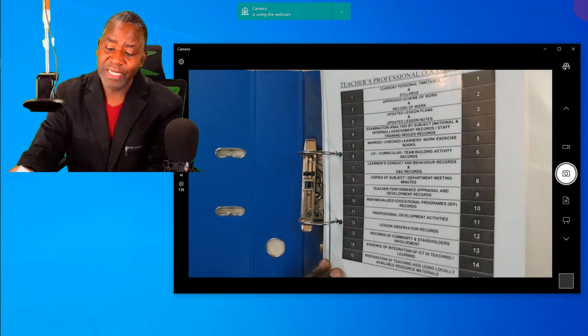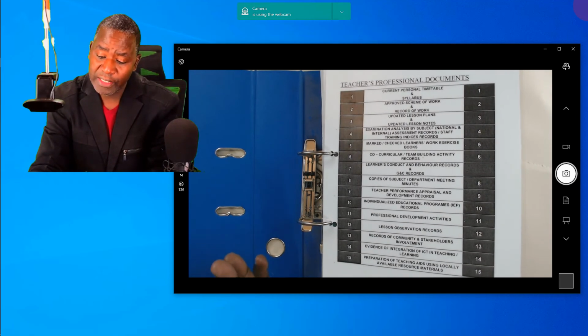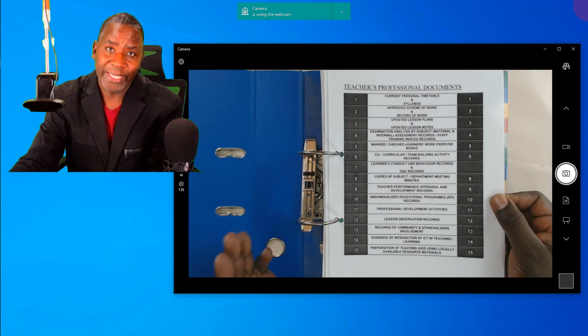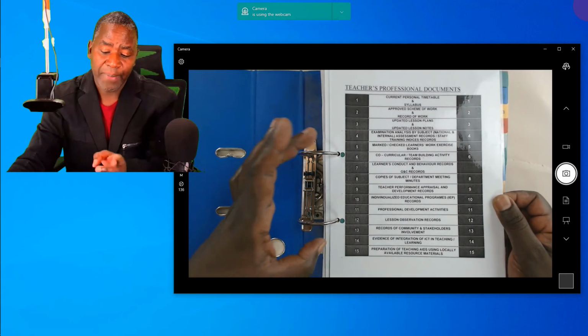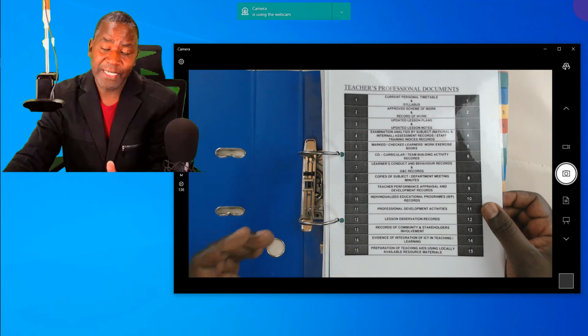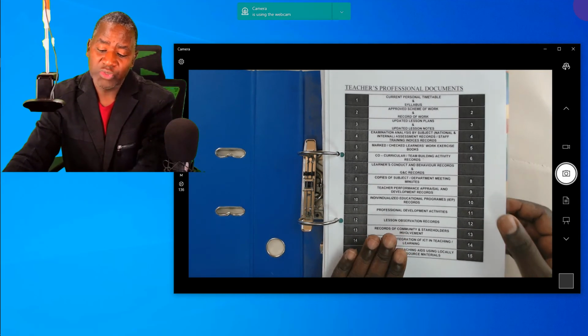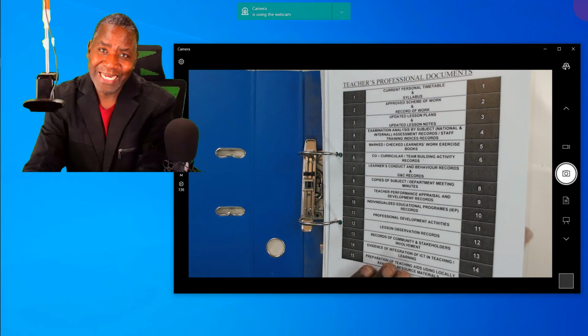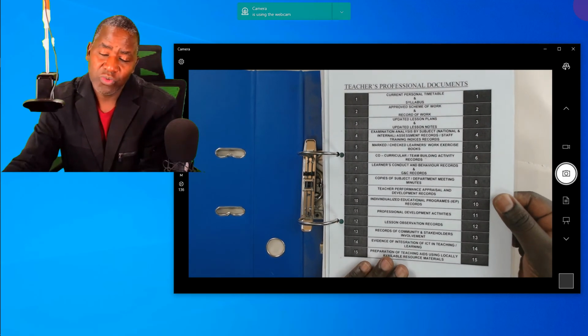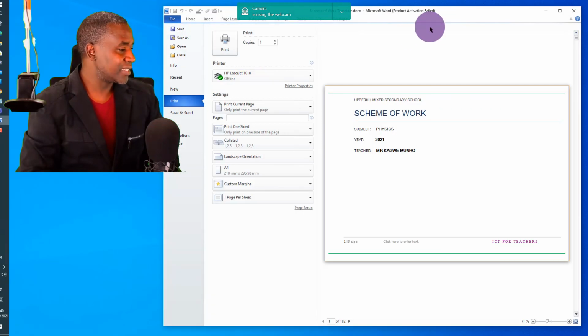So it can withstand a lot of handling, and it won't wear out quickly, because you know, when you punch a hole here on a piece of paper and you keep on opening that file, definitely that paper is going to tear out. So make sure that you strengthen the index page, and it is the first one which appears here.